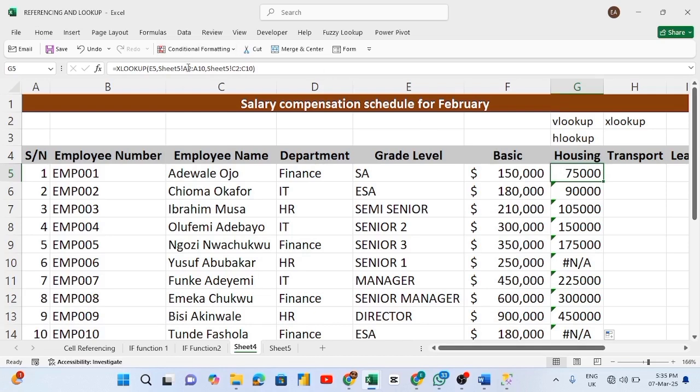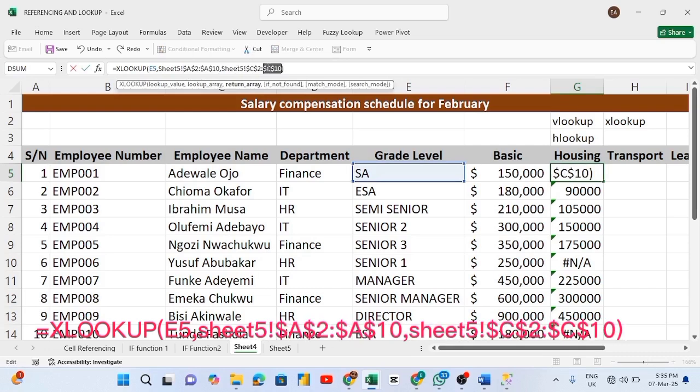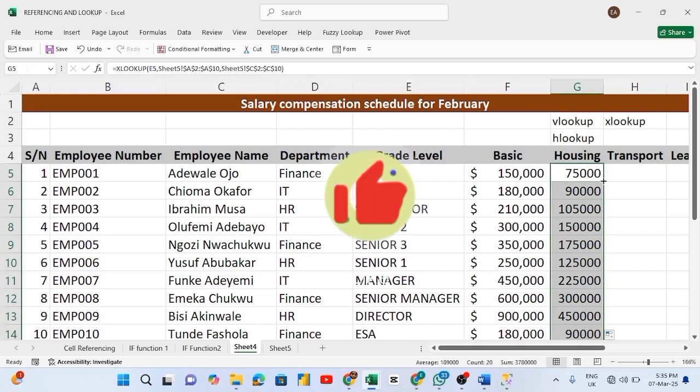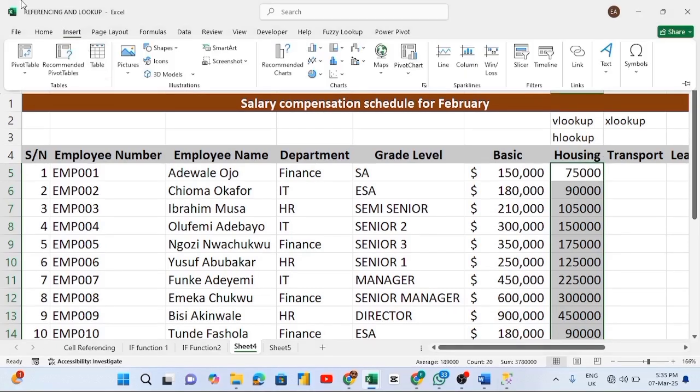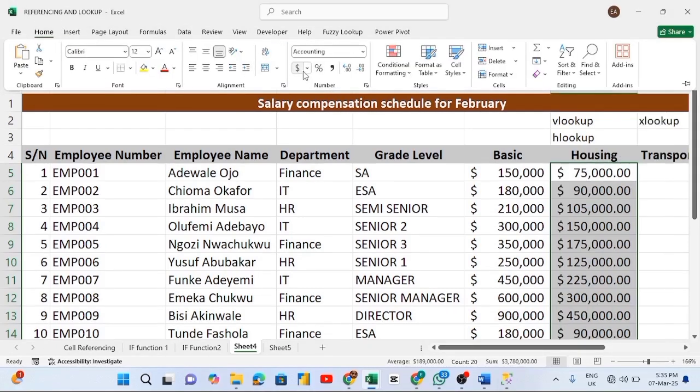We use the function F4, function F4, and I press enter. Now I will fill in, and we don't have any NA anymore. So we can also format this cell. I go to the home tab, and then I click on the dollar sign and remove decimal twice.